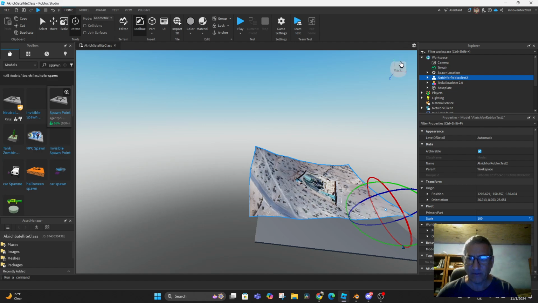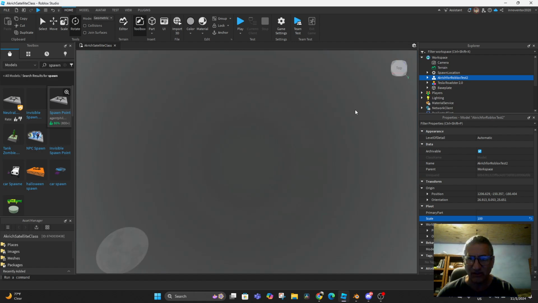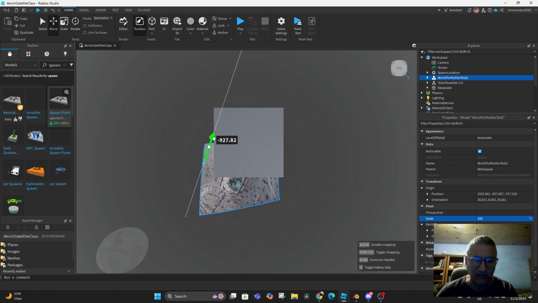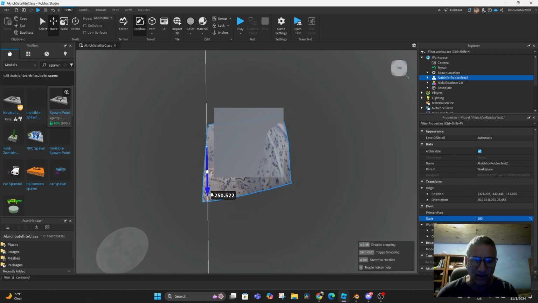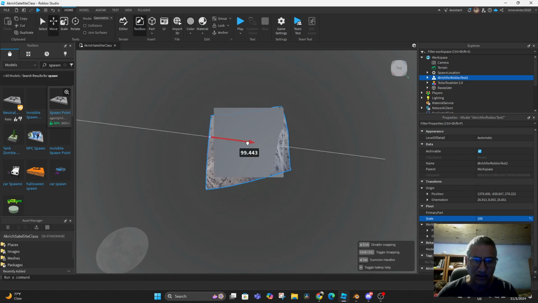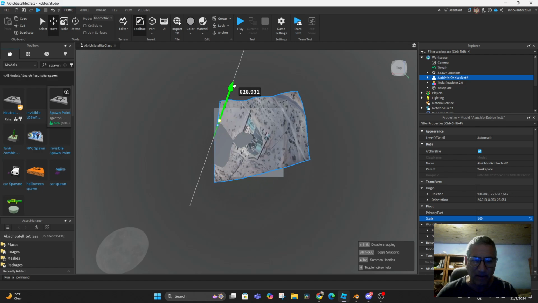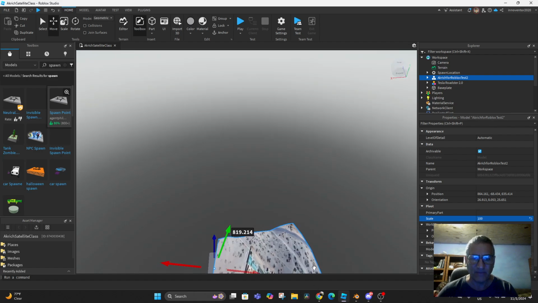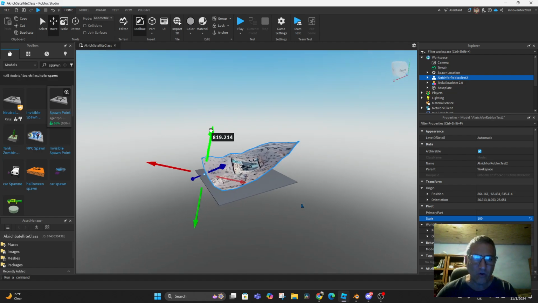And let's look at it from the top. That's the back. There's the top. And let's then move it into place. I wish that Roblox had better tools for moving stuff, because it's rather annoying. But at least we can see that if the bottom corner is touching the base plate, then we have this. The landscape is so messed up.